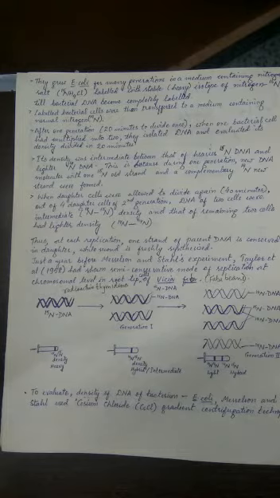A similar experiment was done by Taylor and his colleagues in 1958, and they showed a similar semi-conservative mode of replication with the help of Vicia faba, or faba beans. Root tip cells were taken, and the material they used for the experiment was radio-labeled thymidine. So this was the experiment.